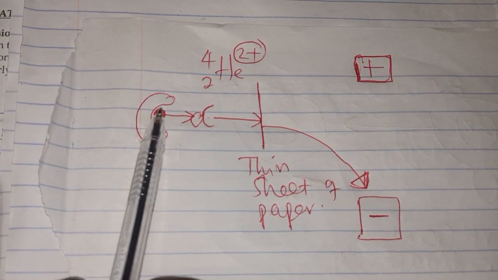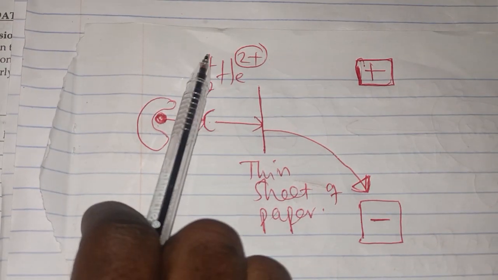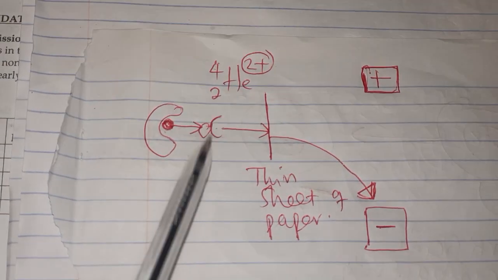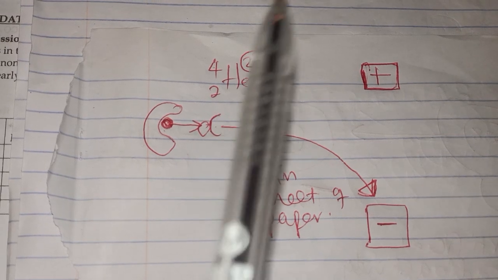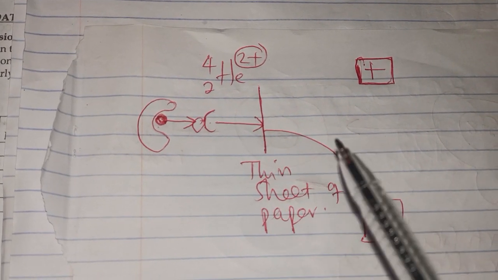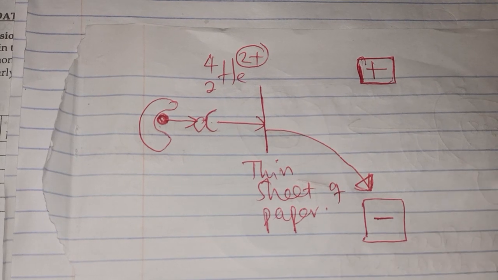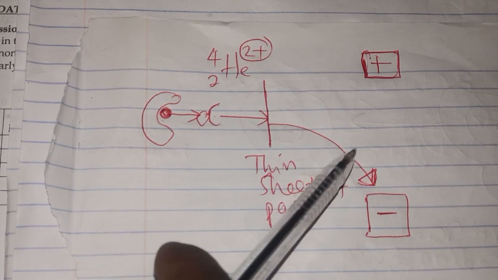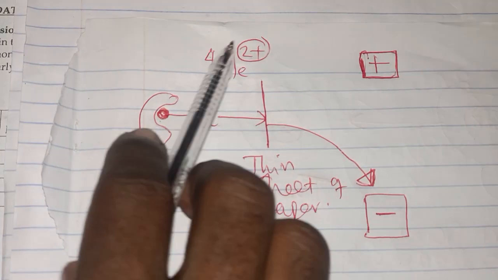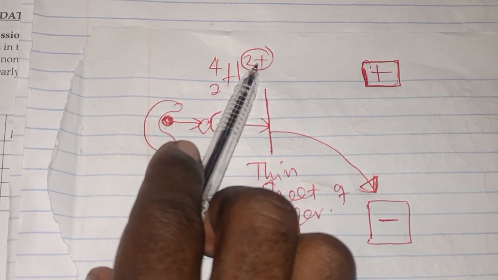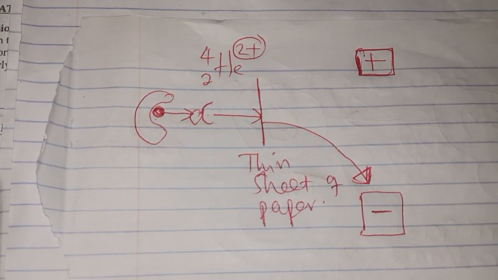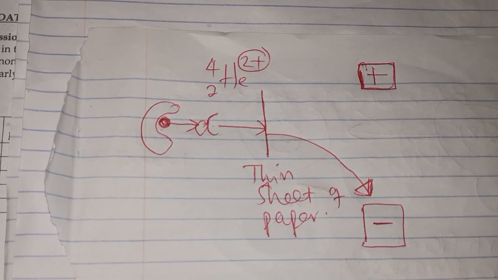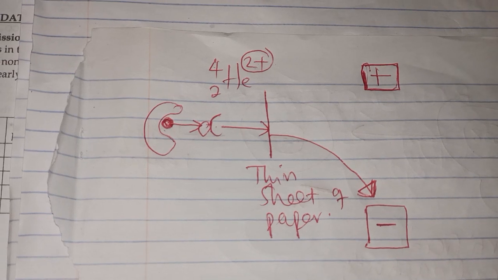Look at that. An alpha particle, being the heaviest with a mass number of 4 and having a charge of 2 positive and a very low penetrating power, only covering a few centimeters and getting blocked by a thin sheet of paper, ends up getting deflected to the negative plate in an electric field. Why? Because it carries a positive charge. So they are positively charged, and they get attracted to the negative plate in that electric field.